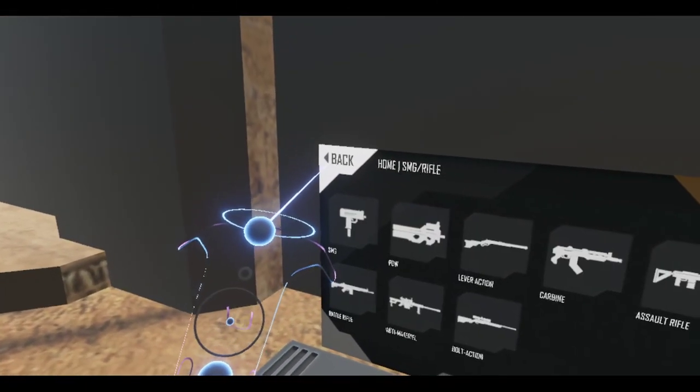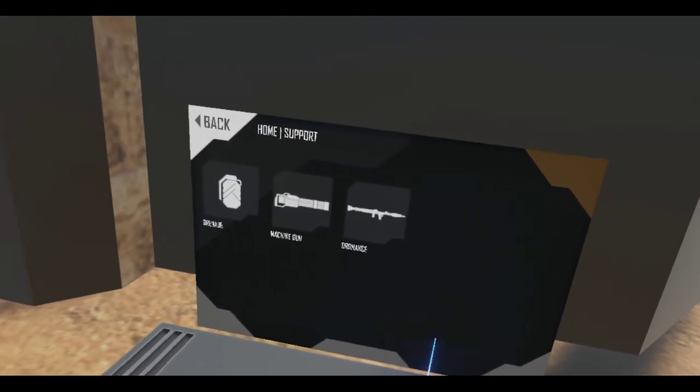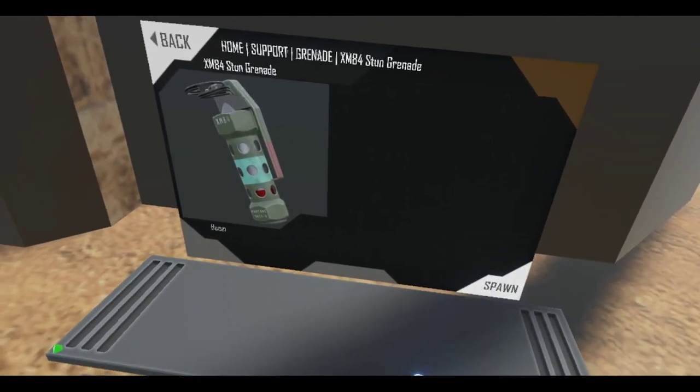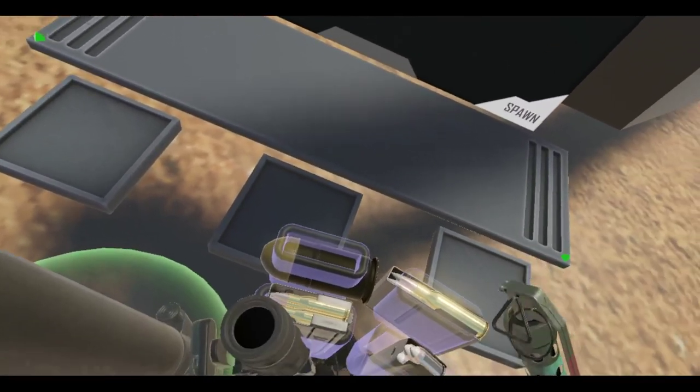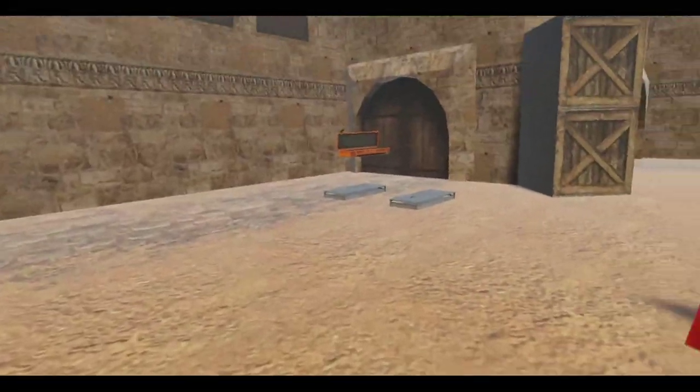And what about flashbangs? I can use some flashbangs here for support grenade, stun grenade. Yeah, you know what? I think that should be about it. Let's just go check out this map.